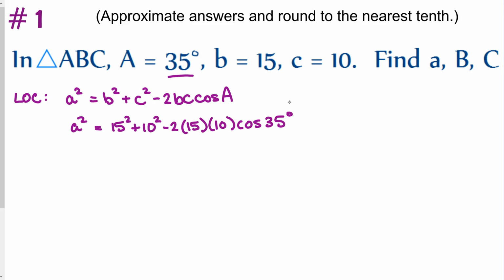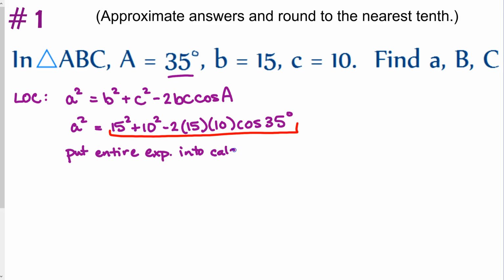So actually, come to think of it, there's really no need to simplify this expression right now if you're just going to put it into your calculator and then square root it. So put this entire thing, you can do it all in one step, make sure your calculator is in degrees, put the entire expression into the calculator. Don't forget to square root it because this entire expression is going to give us A squared. We want A. So let me show you that.